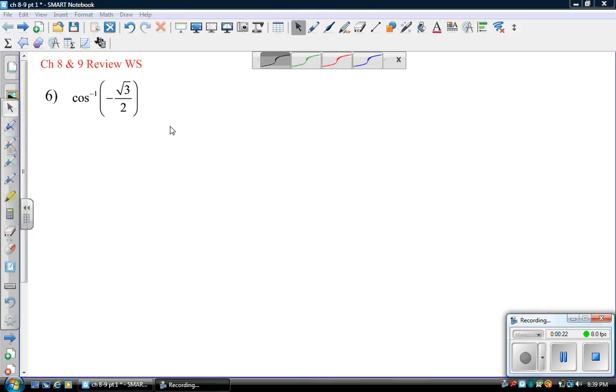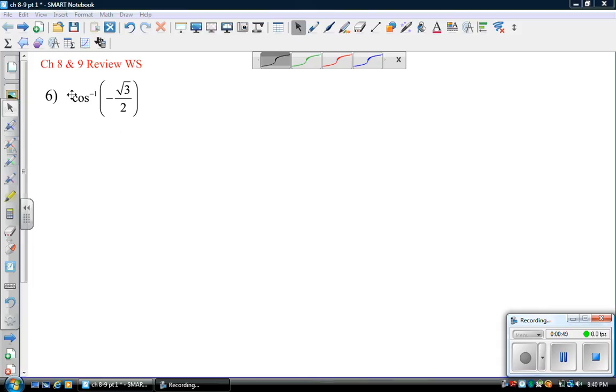First thing, number 6 here, inverse cosine. Remember, there's no equal sign on this problem. We're not solving an equation for x. We're simply finding the numeric value of this. So there's only one answer, so we don't have to plus or minus it, or add 2n pi or any of that stuff. All we're doing is finding what the inverse cosine of negative root 3 over 2 is.